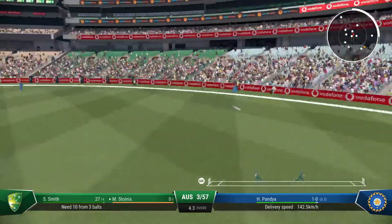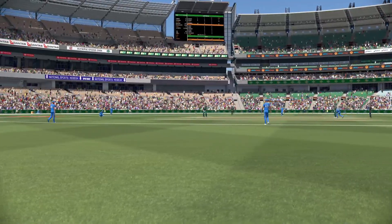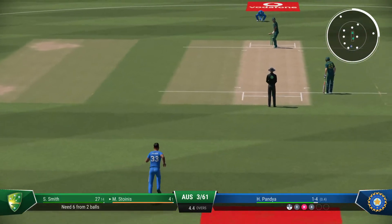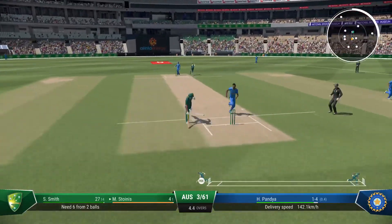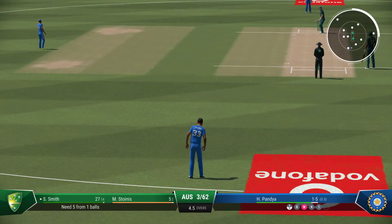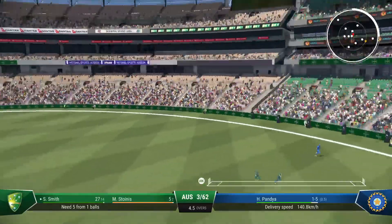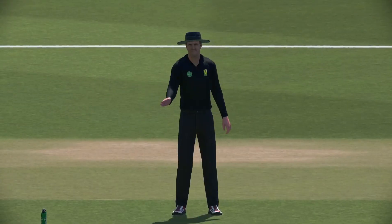Very sweet off the bat and four all the way — that was a really solid shot, read the length early to get onto the front foot and that raced away for four. That last ball isn't something you'd want to see a repeat of — you don't want to be giving easy runs away. Quick onto that in the infield. Got forward well and was able to drive the ball — a lovely shot and good running. Great shot — fine placement and enough timing to get that ball away to the boundary.